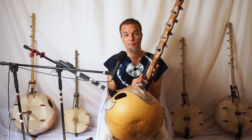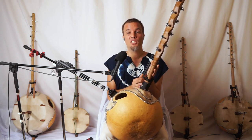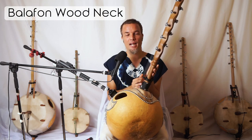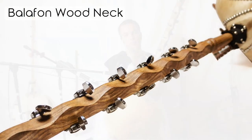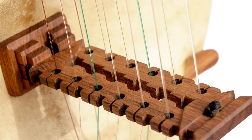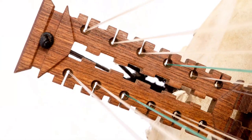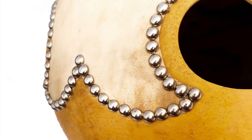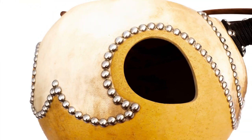Today I will attempt to introduce you to different types of kamele ngoni so you can find out which is the best ngoni for you and your needs. First, the classical 12 strings balafon wood neck. This model is the beginner's Rolls Royce. Easy to tune, a clear and deep sound with a lot of harmonics and a work of drying and lightening the neck, which allows us to reach 2.5 up to 3 kg.